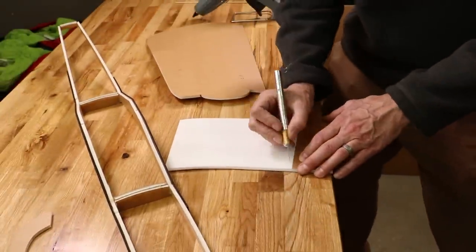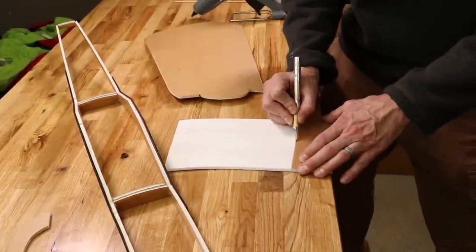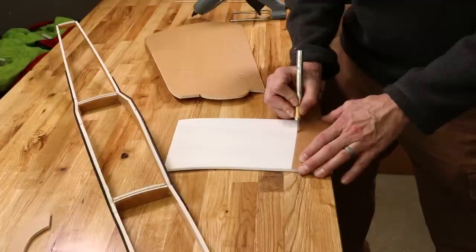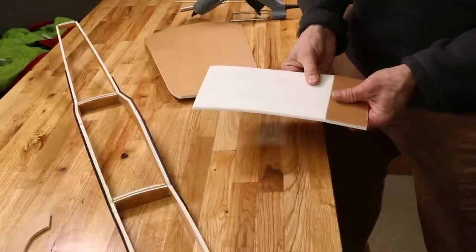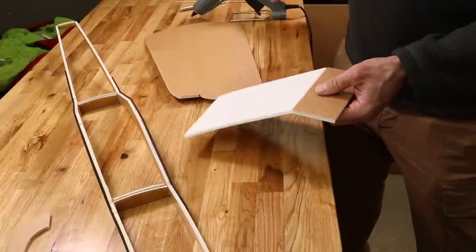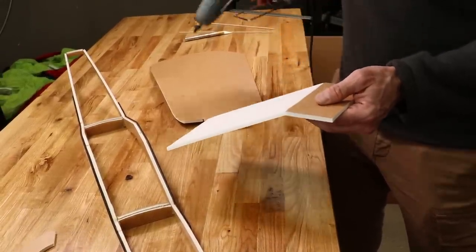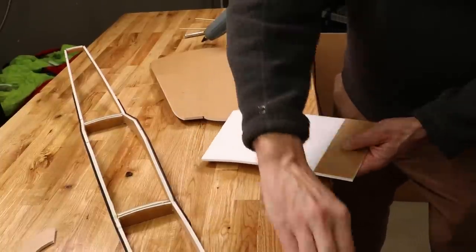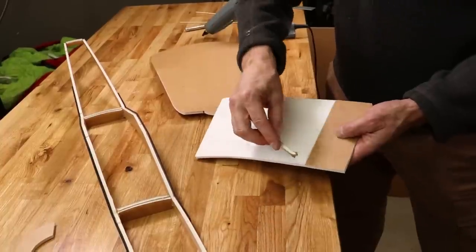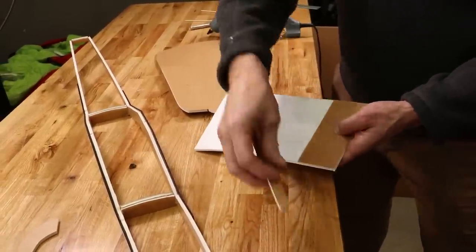What I'm going to do is run my X-Acto knife right down this score, not cutting all the way through. I'm going to break this and put a little bit of glue in here. If you have glue that squirts out, take a piece of scrap and just remove the excess.